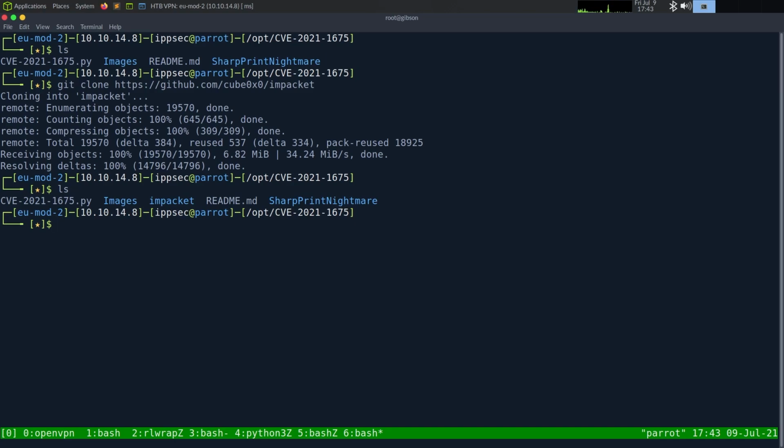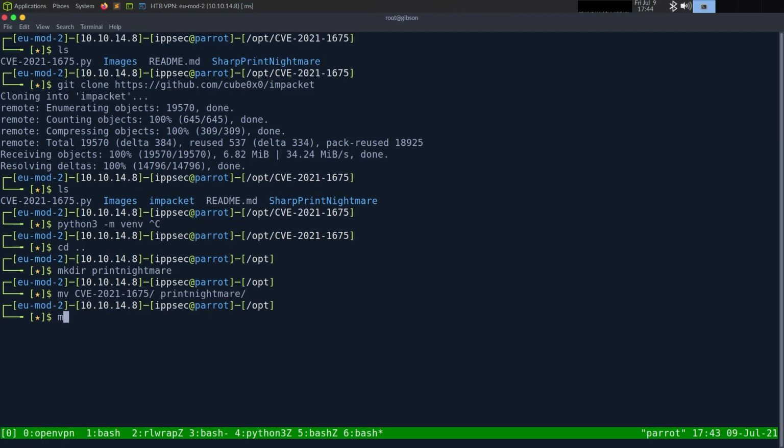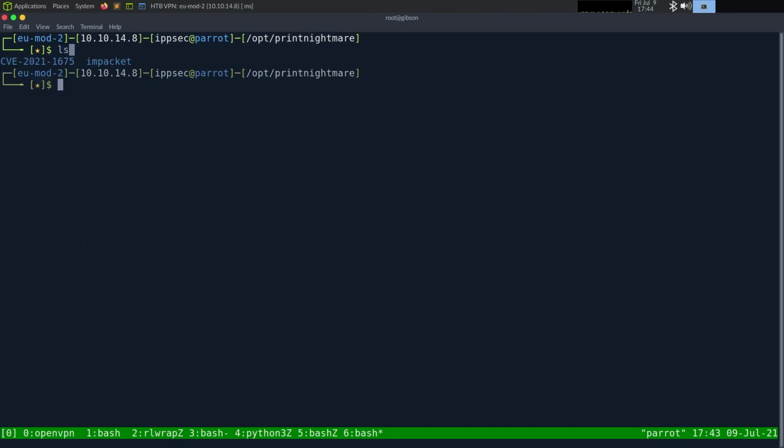So let's do python3 -m venv. Actually, let's do mkdir printnightmare, mv cve to printnightmare, and then go into it, and then move Impacket to this directory. There we go.